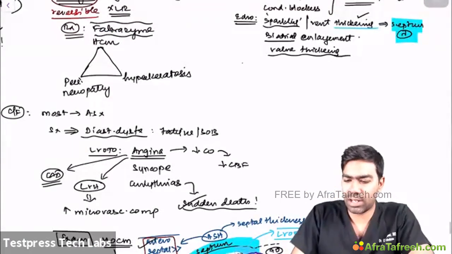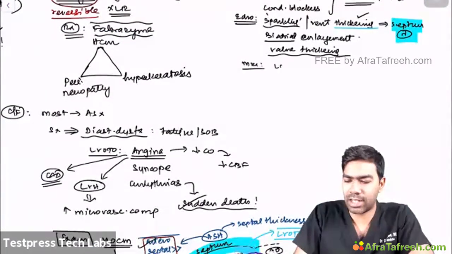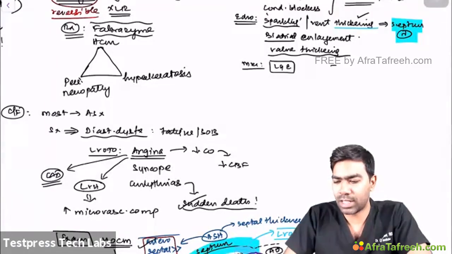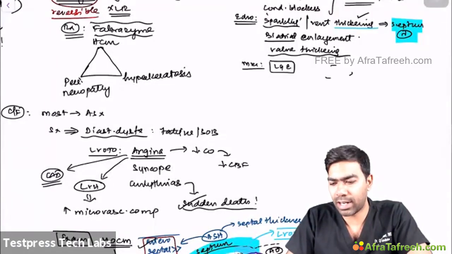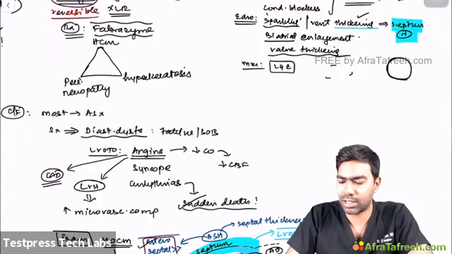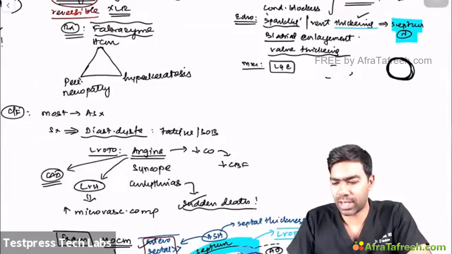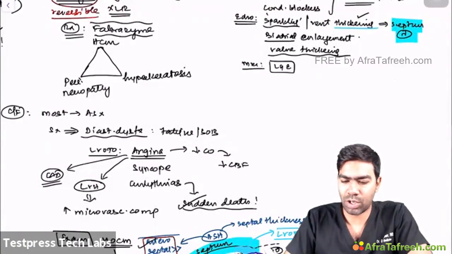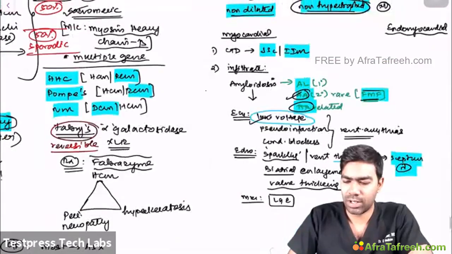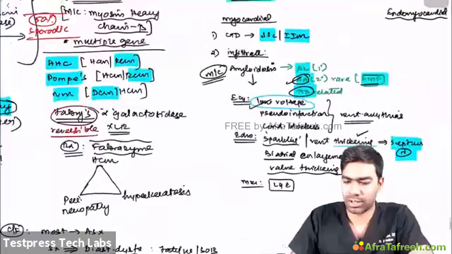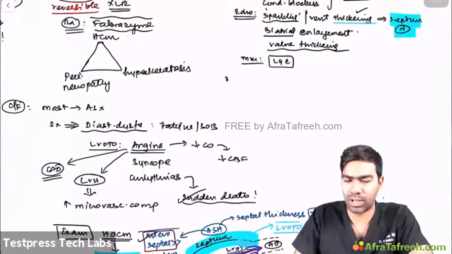And of course, MRI can show characteristic late gadolinium enhancement in a distinctive pattern. Many times in amyloidosis, you'll see speckles of late gadolinium enhancement or a concentric subendocardial gadolinium enhancement. So these are the two types of enhancement pattern that you can see in MRI, which can suggest that the patient is probably having amyloidosis. Remember, if they ask you the most common cause of restrictive cardiomyopathy in the world, I'll go for amyloidosis. Amyloidosis is going to be the most common cause of infiltrative RCM in the world.